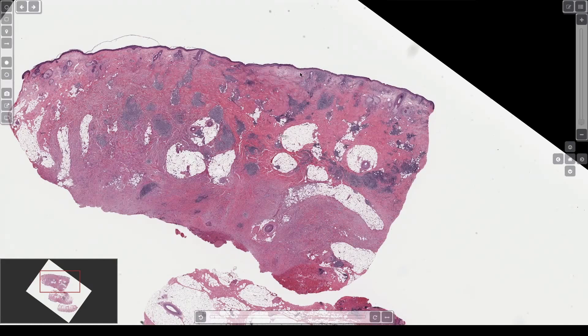The elastosis is all blue, blue, blue — then suddenly it's gone and now it's pink. When there's pink collagen replacing elastosis, something has put new collagen down since the person got old and sun-damaged. It doesn't work in young or non-sun-damaged people, but in heavily sun-damaged skin, when you see pink fibrosis replacing dermis, it's either scar, regression around melanoma, a biopsy site, or healing from picking. Something did that, and you've got to figure out what.